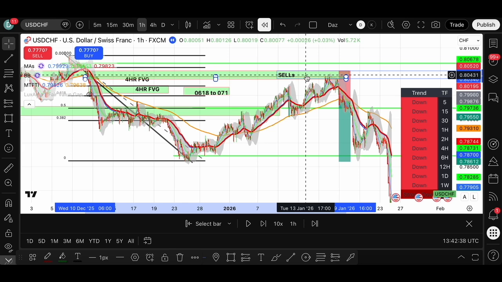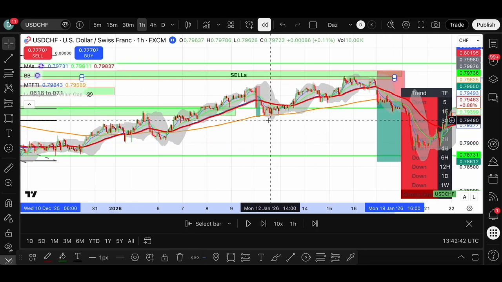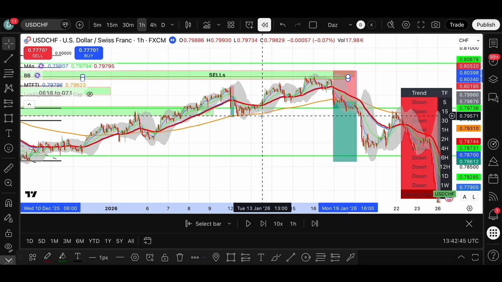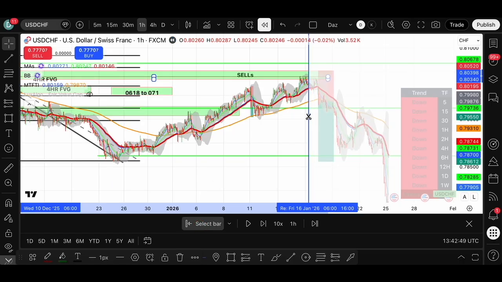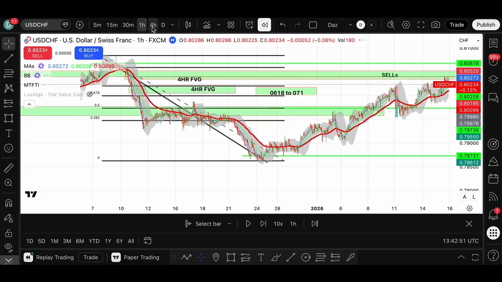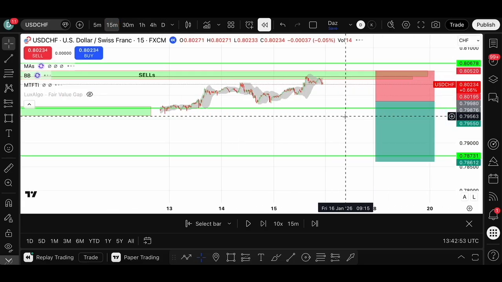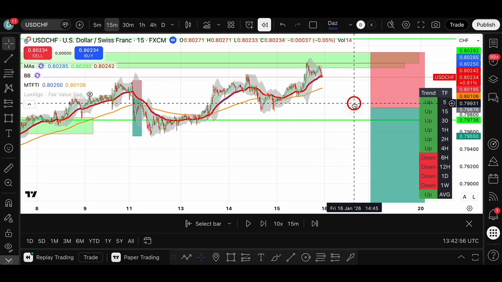It's not just a case of putting on the 618 and hoping for the best, you're waiting for it. But there was nothing wrong with that. You would have still got a small little 15-minute trade there. Now I'll go back quickly, just rewind it slightly. I'm going to rewind it to when it touched there. Okay, I'm going to jump down to the 15-minute, and you could have jumped to the 15-minute again.